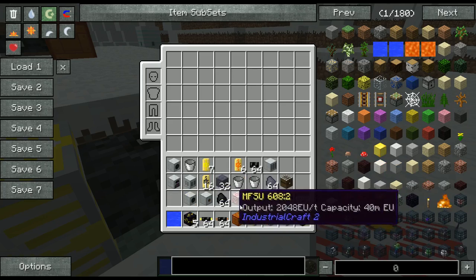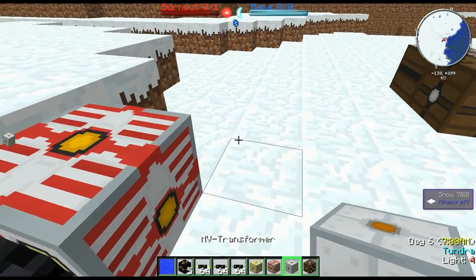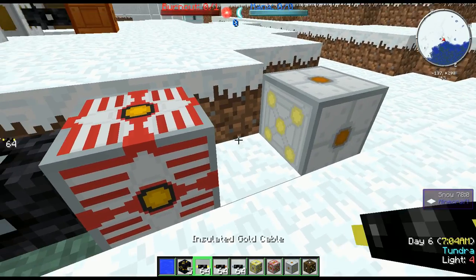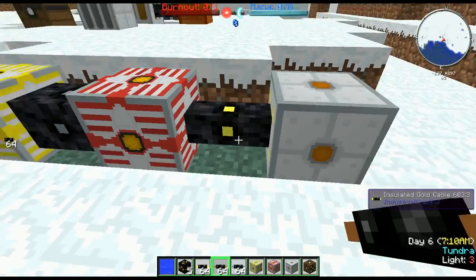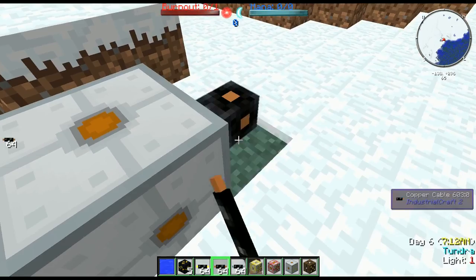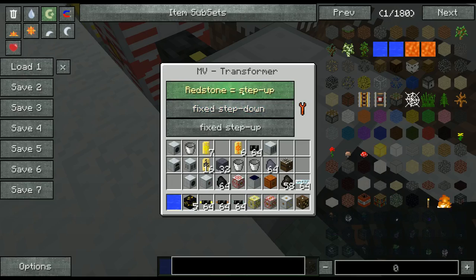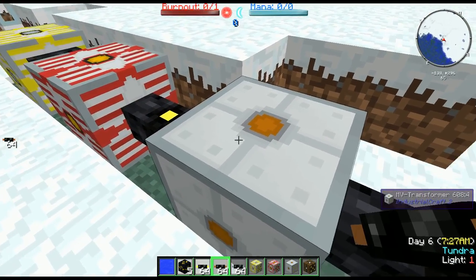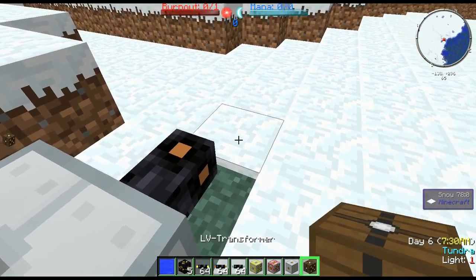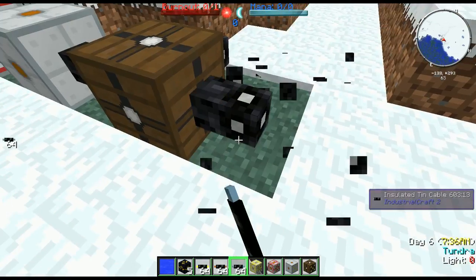Continuing on, we're going to use a medium voltage transformer with gold cable in between, because that cable is able to support the low end voltage of an HV transformer. Copper cable goes on the low end here — fixed step down. It'll naturally step down, but if you accidentally provide a redstone signal to it, it will step up instead, so keep that in mind. That's why I do a fixed step down so I don't accidentally trigger that. Next we do a low voltage transformer, and all those ends can accept tin cabling.